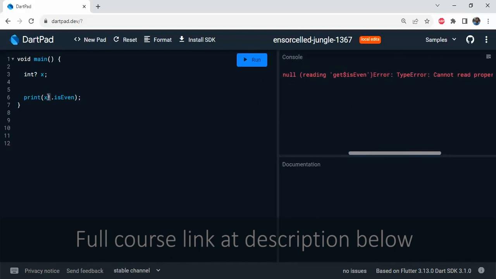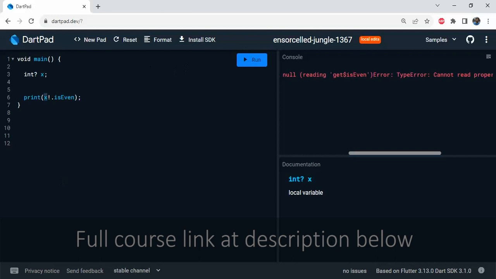So what is the purpose of this exclamation sign or this operator? By putting this operator, we are actually trying to tell Dart that it can safely call this isEven property over this nullable object. So Dart, in this case, will not check whether this value is null or not.